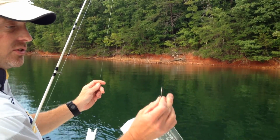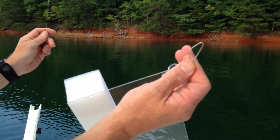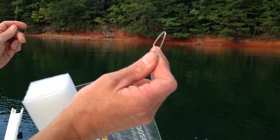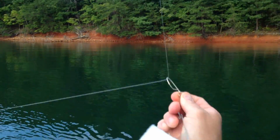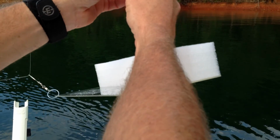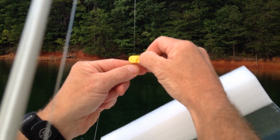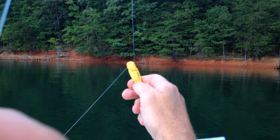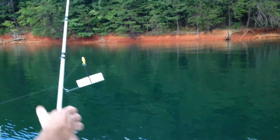All right, I open the swivel in the back, which is a stainless steel barrel swivel with a snap, and I like to use the big loop connectors because it's easier to get on the line. Hook it, rotate the board around to the front, and then release the top with the offshore release. And I do use offshore releases. This is an OR10 model number, some of the best releases on the market.